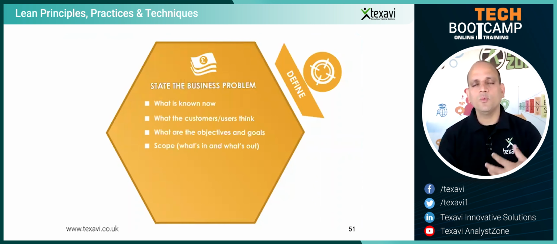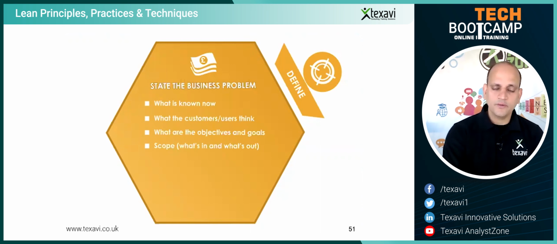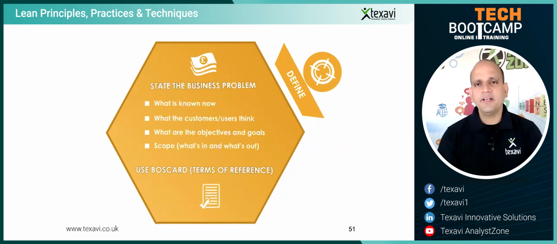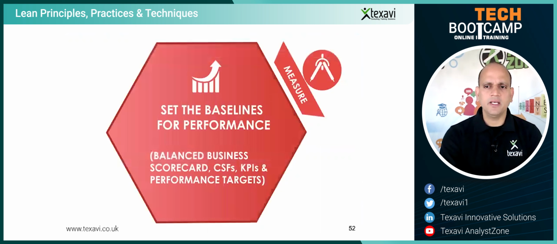Somebody's scope is defined by what they can do. It can be defined by the technology, the skill set, the tools. So you need to clearly have an understanding of the horizons, what is in and what is out. And for that, we use what we call terms of reference, which is basically a Prince2 tool. It came from Prince2, and it's called BOSCARD: background, objectives, scope, constraints, actors, and then responsibilities and deliverables. Very, very powerful tool. We can discuss that some other time, but it's a good technique. We can use that in DMAIC.